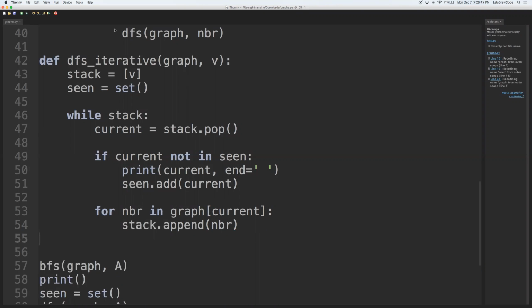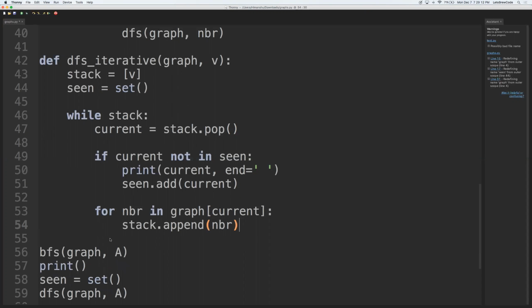So what my algorithm is doing is: current equals stack.pop. If current is not in seen, then print the current and add the current to the seen list. And then for all the neighbors of current, just append them to the stack. That's all. That should be good as far as I can think.